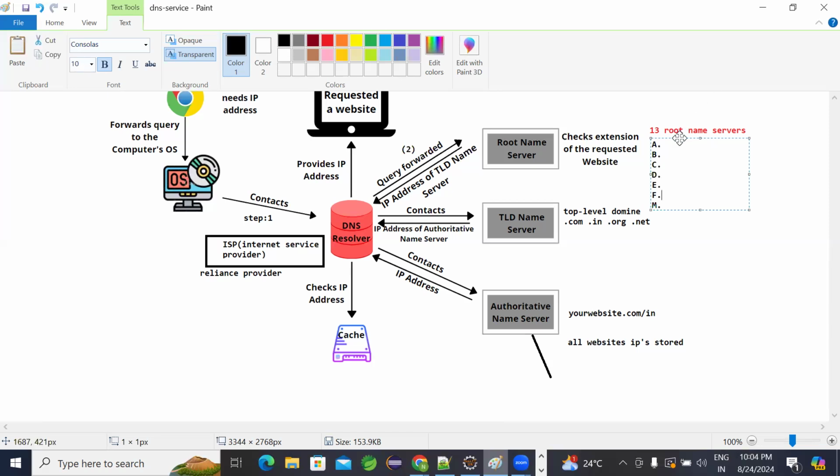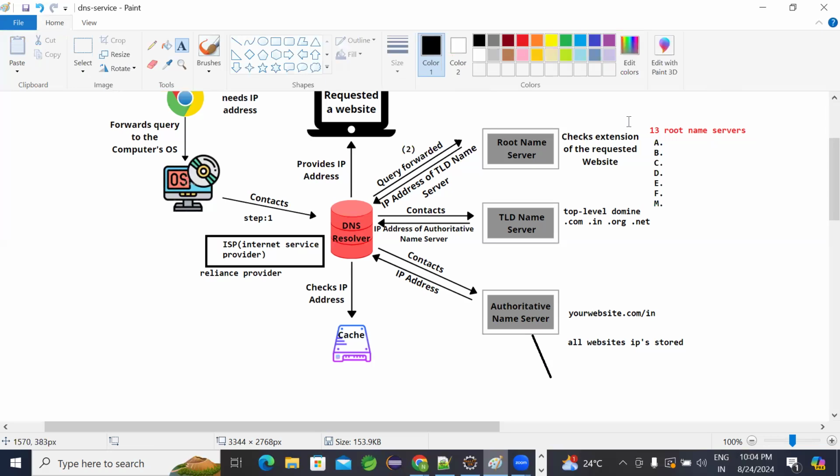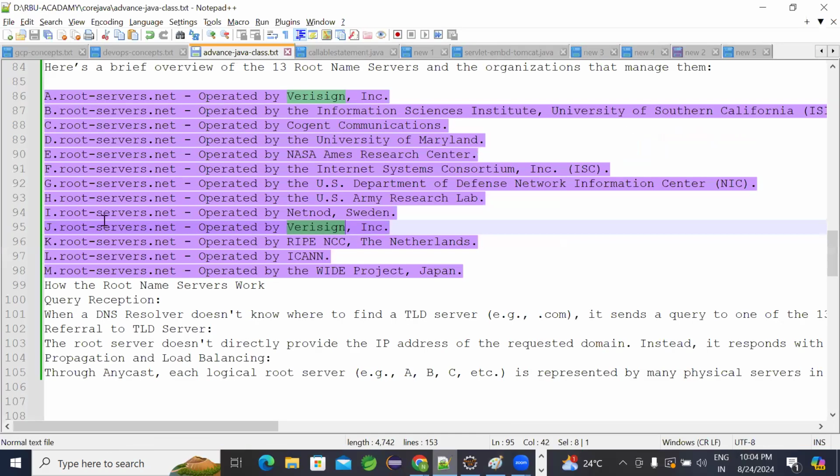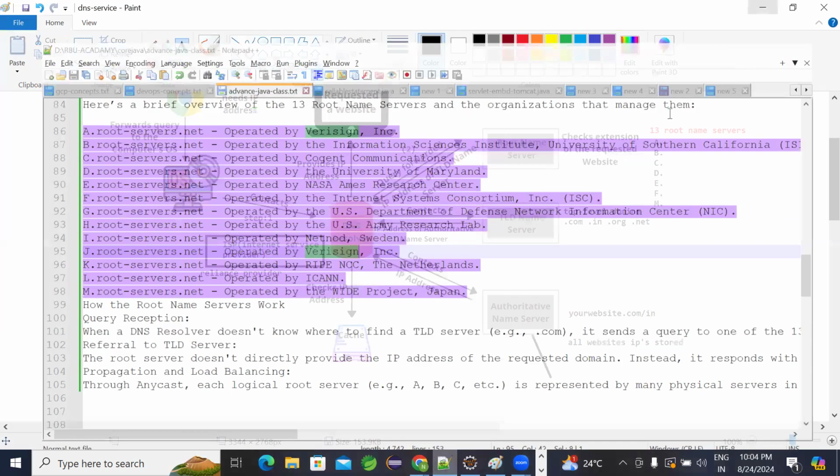You can ignore G, G is not used. Apart from G, all of A to M is utilized. 13 root name servers are available.